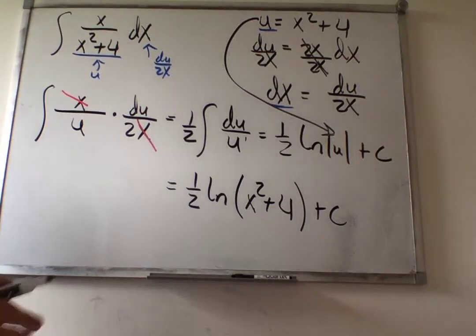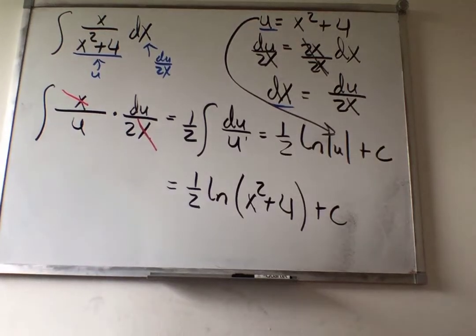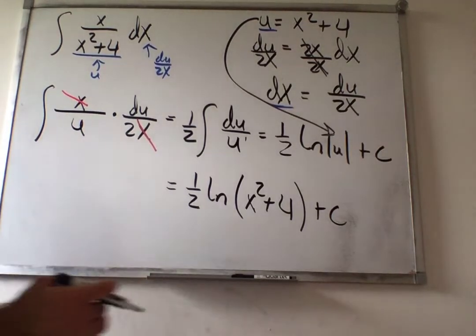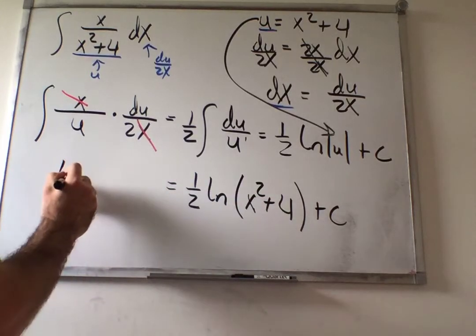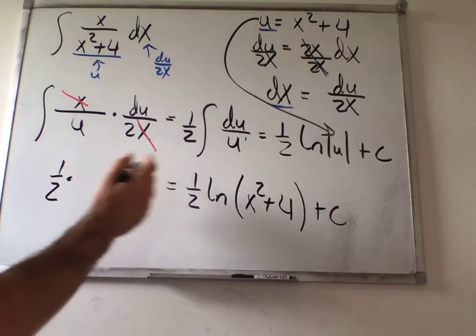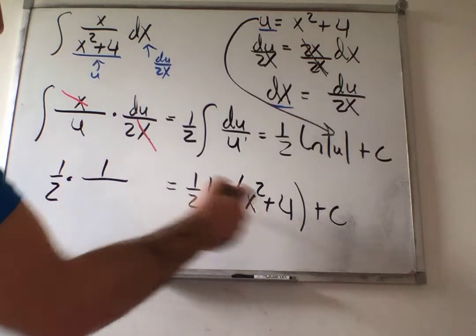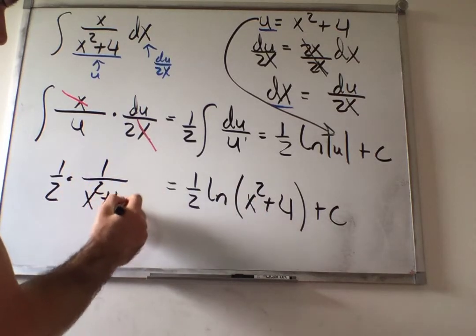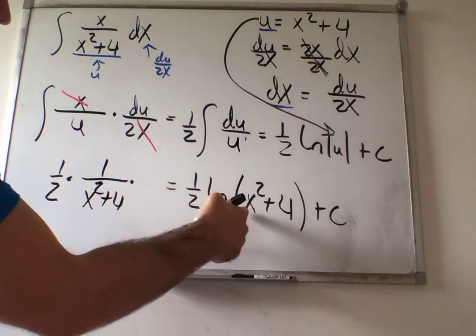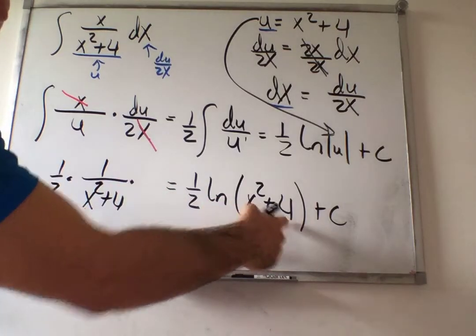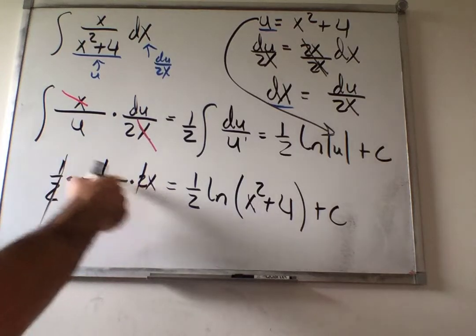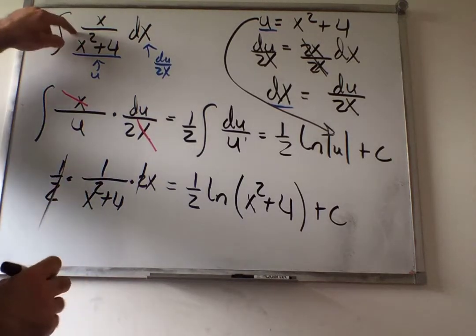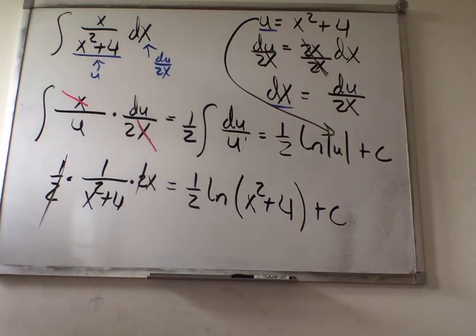If we were to take the derivative of this, this is going to be the last time I take the derivative to check the answer, but let's go ahead and take the derivative. We got 1/2 times, this is an ln function. The derivative of an ln function is 1 over whatever's on the inside times the derivative of the inside. The derivative of x squared plus 4 is 2x. Well, this 2 and the 1/2 cancel, you get x divided by x squared plus 4. Exactly what we started with.